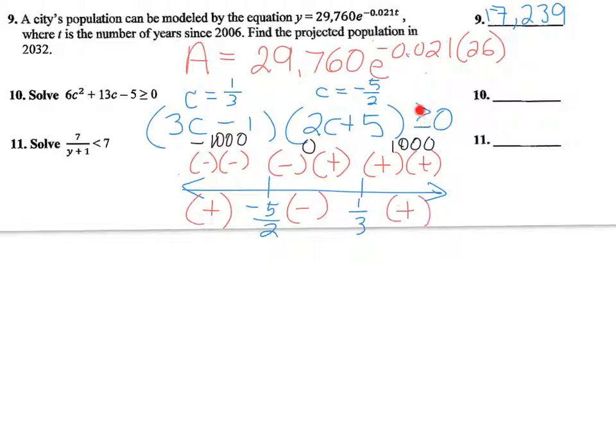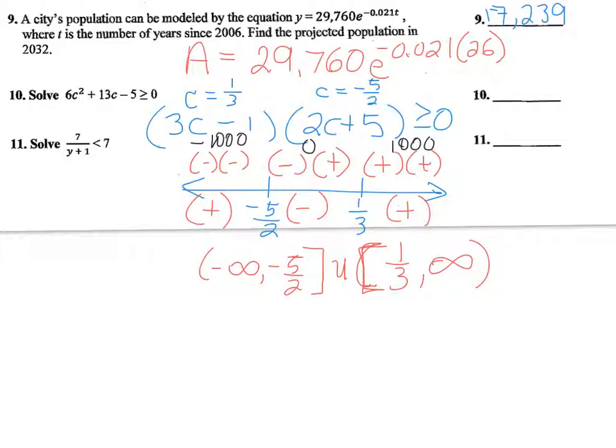And what do we want? We want numbers that are greater than 0, which is positive numbers. So it would be on the positive intervals, which is these two. So therefore, the solution should be from negative infinity to negative 5 halves with the union of, and I have to use a bracket here, right? Why do I use a bracket instead of parentheses? Because of the equal sign. It could be equal to 0, so that's why we can include here. Okay, so that's going to be a bracket also. So it's bracket 1/3, comma, positive infinity. So that's the solution for number 10.